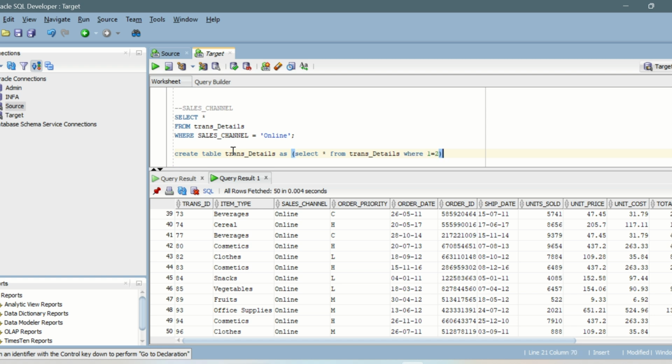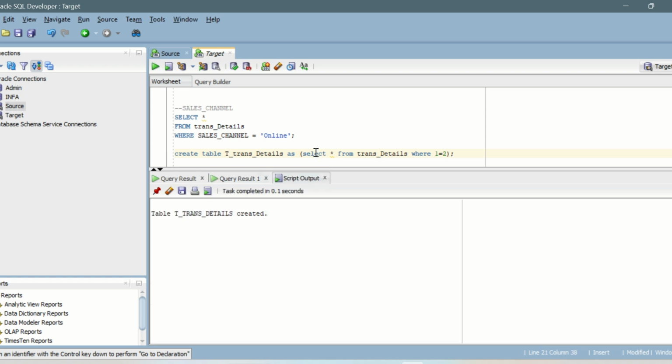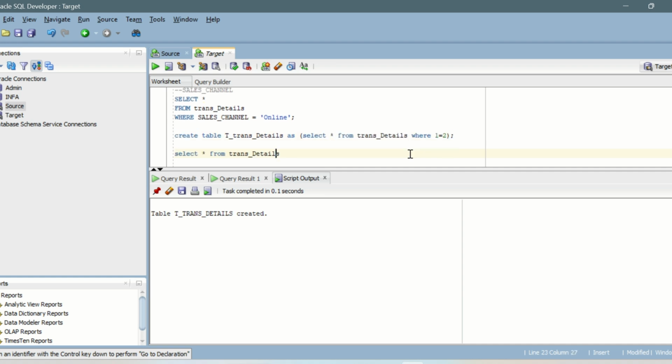I just want to create a structure, I don't want to load any records into this table. I'll name it t underscore trans details. So now we have a table.